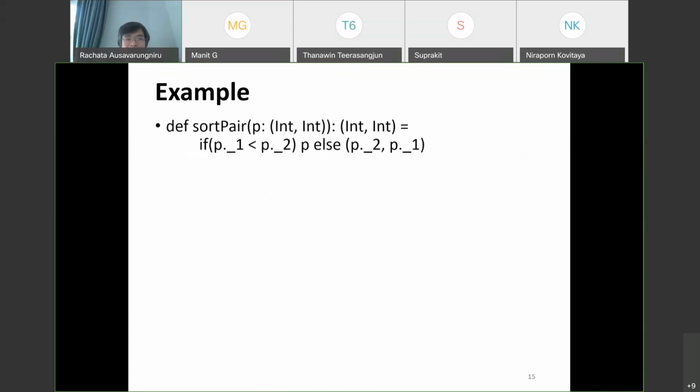So let's go through some examples. If I define this function sort pair, think about it this way.